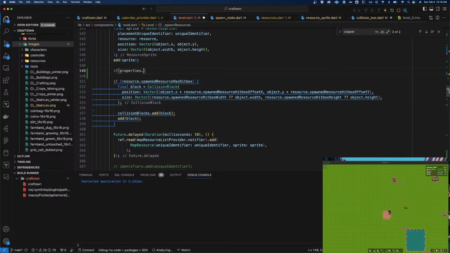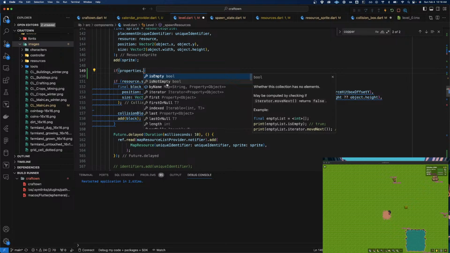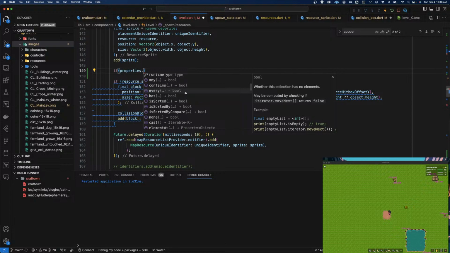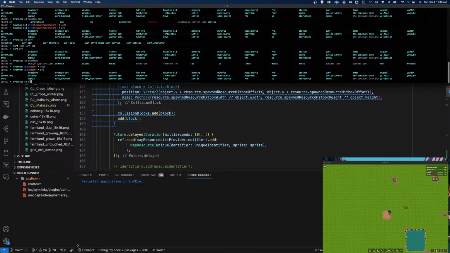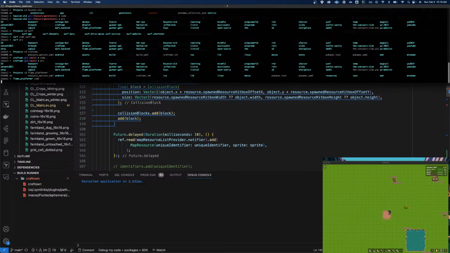If properties dot... I remember how I did this in a different project.